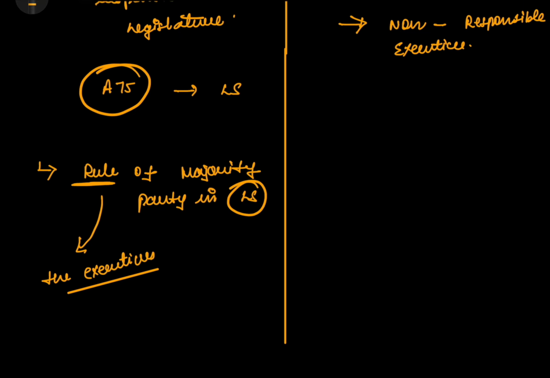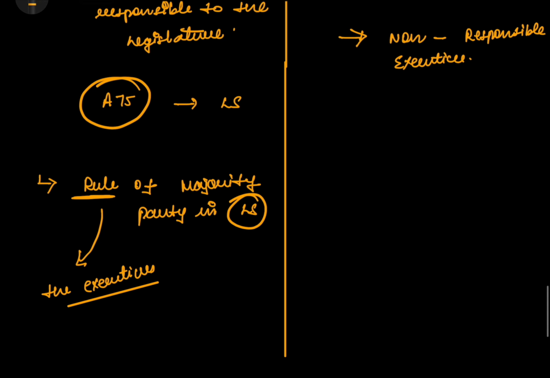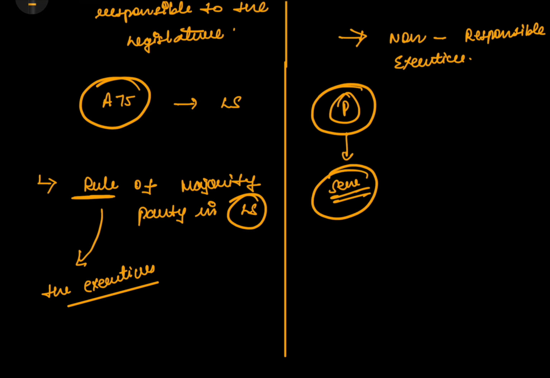They are not answerable to the legislature. अगर प्रेसिडेंट हैं और उनके सेक्रेटरीज हैं, जैसे हमारे यहाँ तो हम मंत्री बोलते हैं, मिनिस्टर बोलते हैं, there we call the ministers as the secretaries. वो इलेक्ट होके नहीं आते, they are basically chosen by the President of the country. सो जब प्रेसिडेंट के लिए अलग से चुनाव हुआ है, इलेक्टोरल कॉलेज ने उनको प्रेसिडेंट ऑफिस में भेजा है, then he has the secretaries, so they are not responsible to the legislature, or they do not have to be answerable to the legislature. They can take any action.